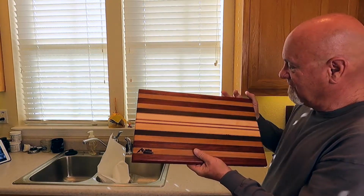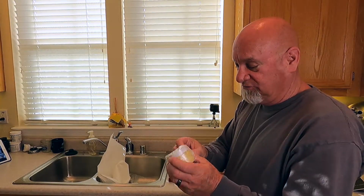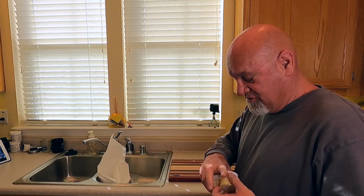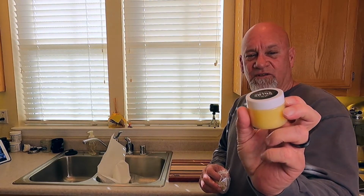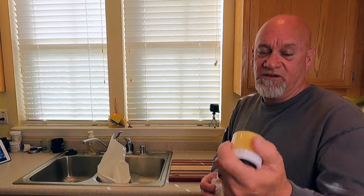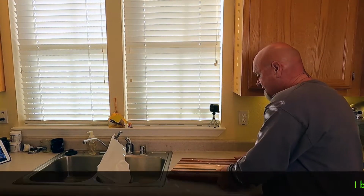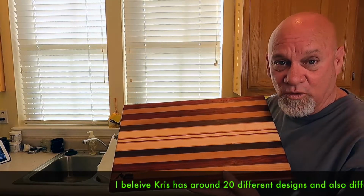Look at that. Wow. And then he includes, well, he sent me two. But he includes his own board care, food grade mineral oil and beeswax. He gives you this so you can take care of it. Devo's makes this. This isn't store-bought. I will buy another one. There's no doubt in my mind, I will buy another one of these boards.